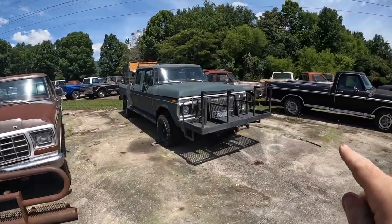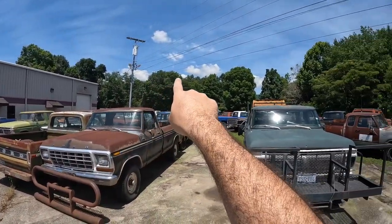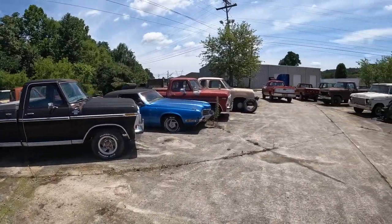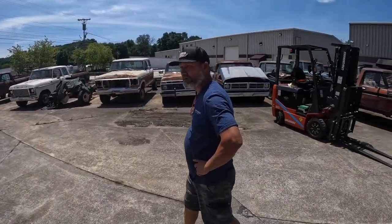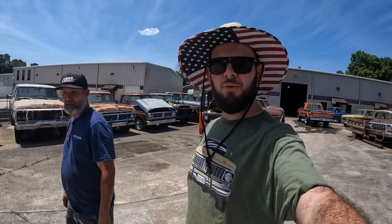And so all the trucks that are in this area are gonna need to go into that back area, so that's the game plan. And then Greg's gonna be working on a couple trucks that are gonna be getting fixed up and sold. So right now we're gonna go pick out the first three that he's gonna load up and take back to Arkansas.